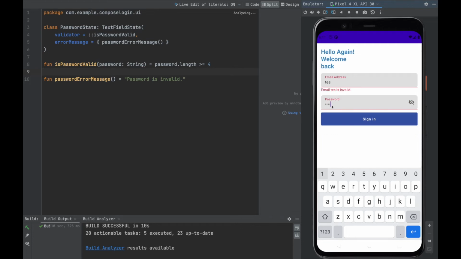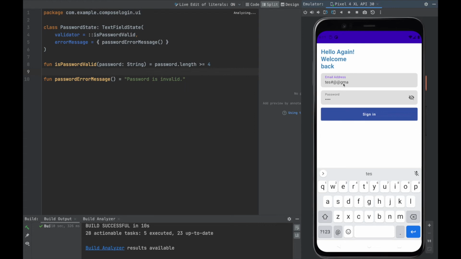If we do 3, still invalid. 4, it's valid, and now the error text is removed. So if we remove, again, it becomes invalid, and then once we add it up, it is valid again. So it is working, and let's just make sure that this one is working as well. Okay, so this one is working.